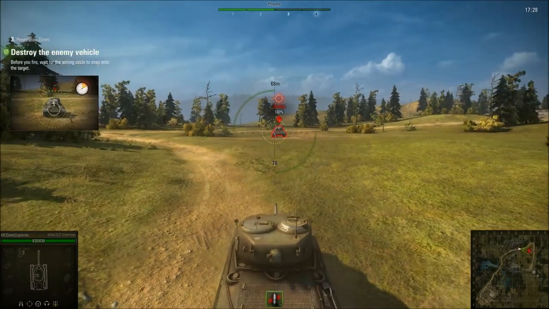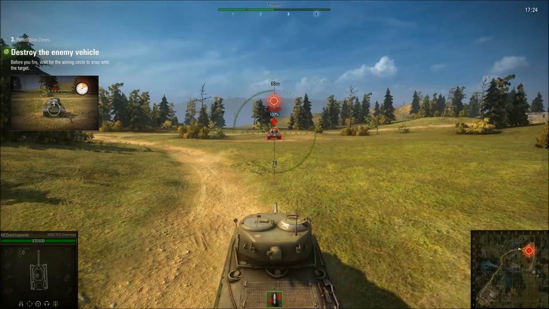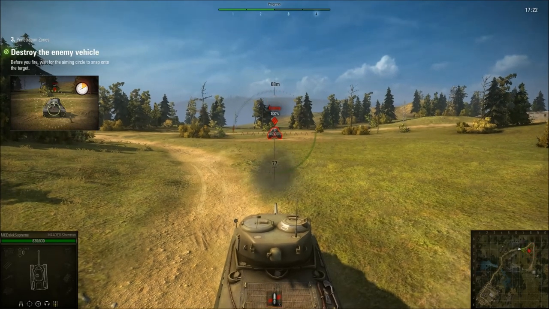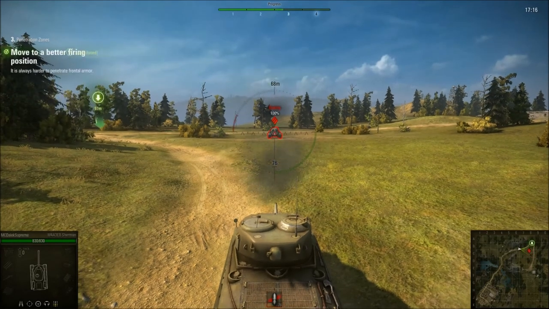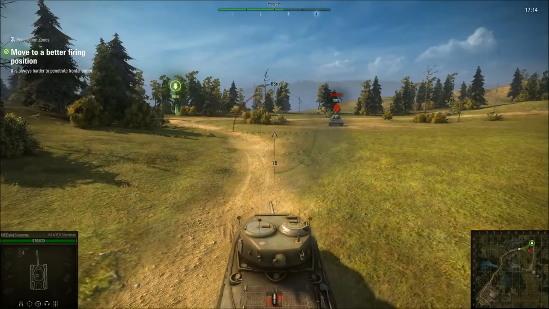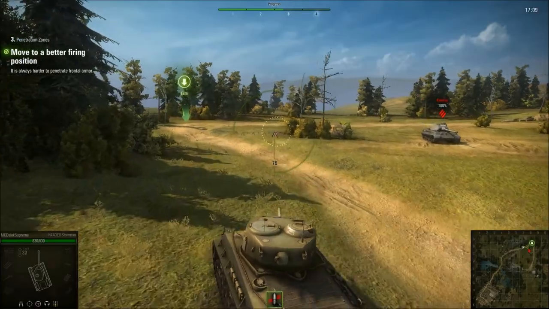Destroy the enemy vehicle. Before you fire, wait for the aiming circle to snap onto the target. Ricochet! Bounce stop! Move to a better firing position. It is always harder to penetrate frontal armor.